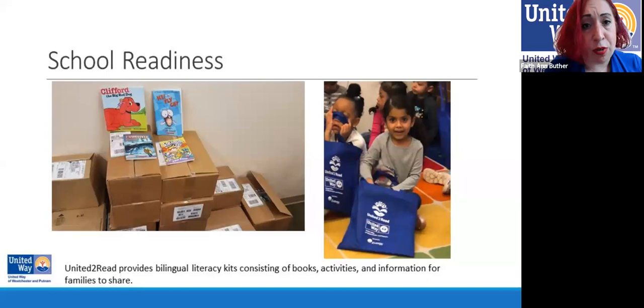And our literacy kits include at least three books, with two of them being bilingual, especially in these communities. A songbook that's bilingual. We have activities and information in there for parents to engage with the children, so that they can actually get these books and feel the books, because we know that's important too. It's not just what you're seeing on the screen. And we're able to distribute the reading kits within those communities that are using A2i to support those learnings, so that when the kids do start school, they're starting even that much more ahead.